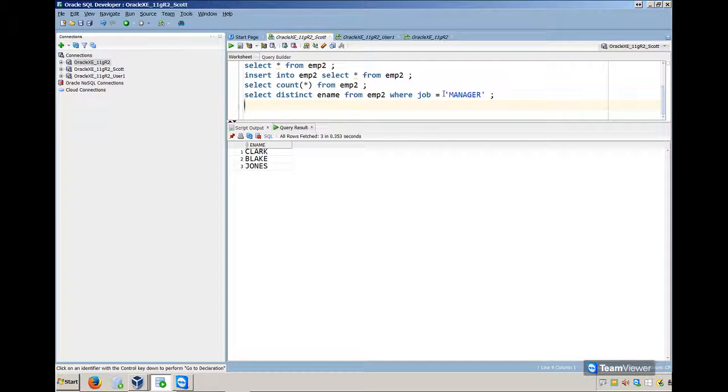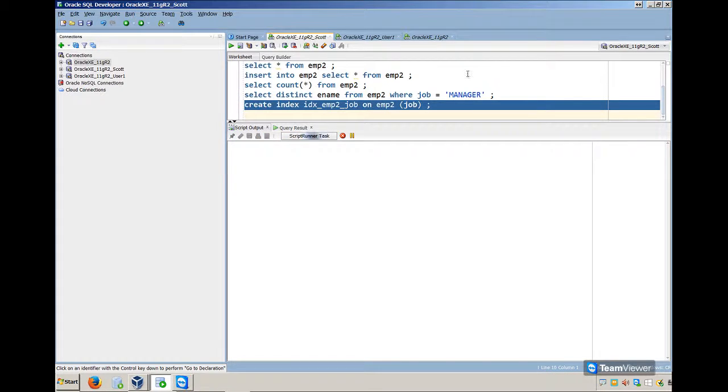So create index name idx underscore. Oracle follows the syntax of create index, the object name, on emp2, and it is on the job column. So on the emp2 table, in brackets I have to specify what column. That is the syntax for creating an index. Now I create this index.